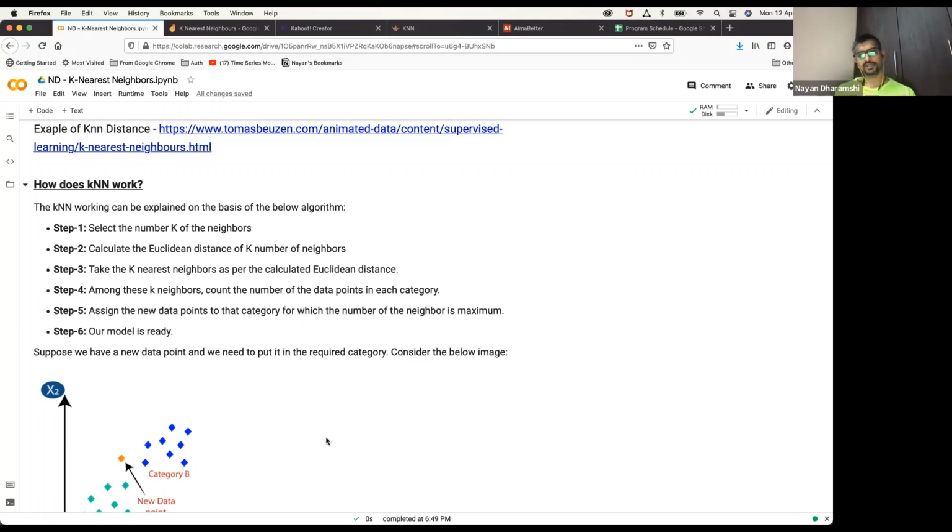Now, based on whatever the k is, k might be 1, 2, 3, 4, I sort these by distance and take the top k. Top 10 or top 2 or top 3. Then, if it's classification, it takes the max votes, or if it's regression, it takes the average of y. That becomes the prediction.